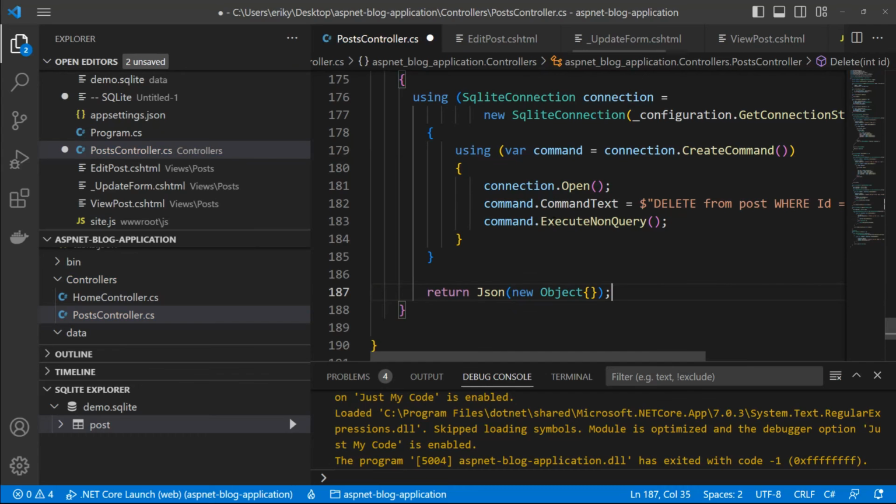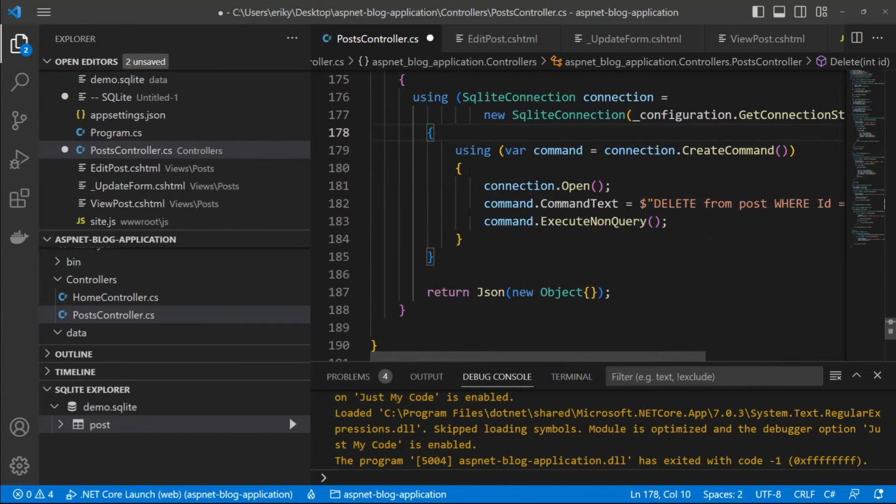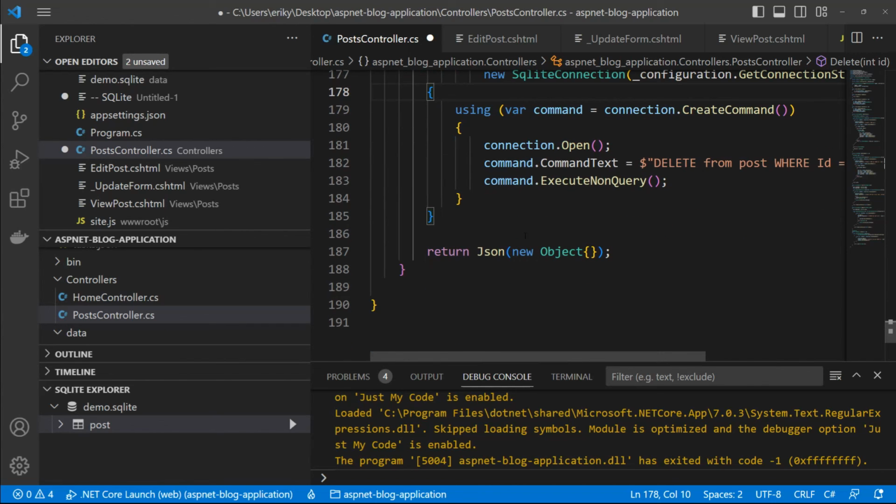So one thing I didn't mention until now is that notice that we are not doing any kind of cleanup at all in our database connections. And it's because when you use the using style of working with connections and commands, then ASP.NET will automatically clean all this up for us as we progress through our application. So we don't have to worry about any of that.